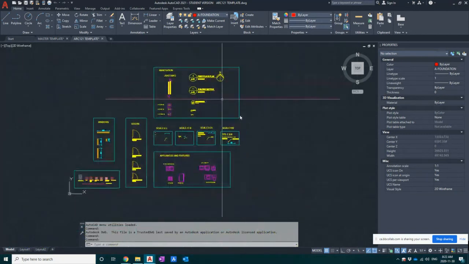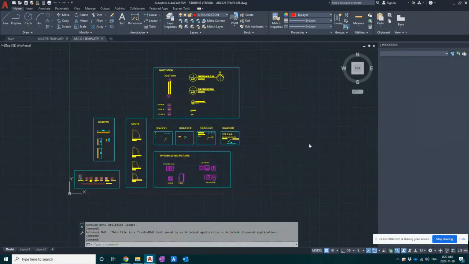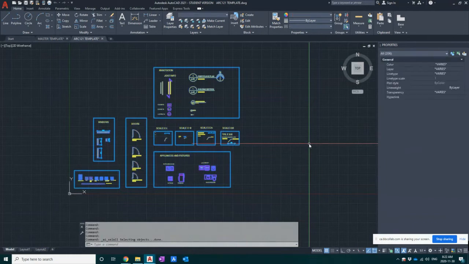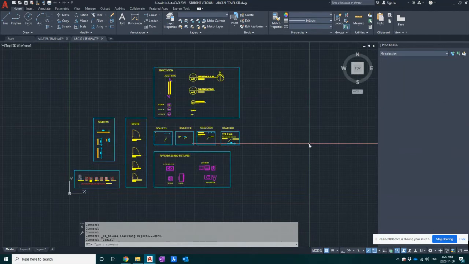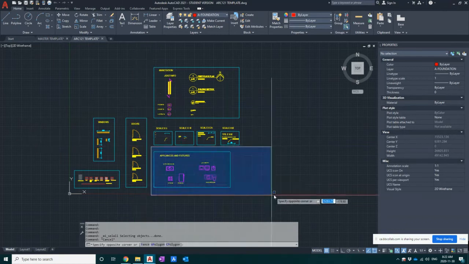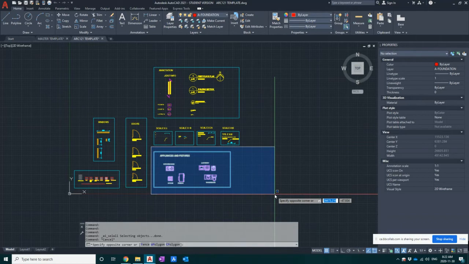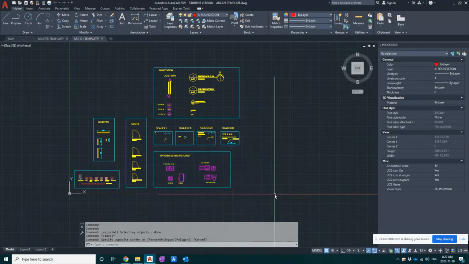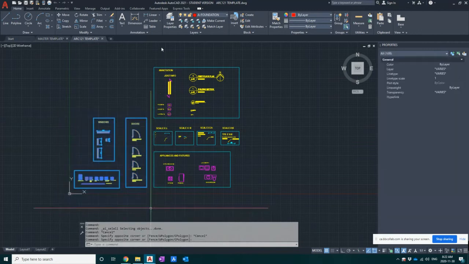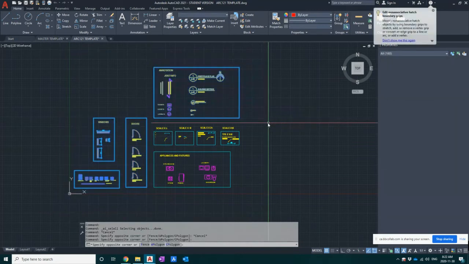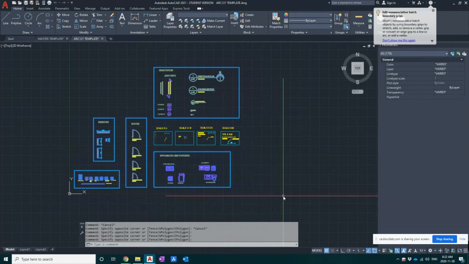Well, I'm going to select everything. So Control A, or for my Apple users out there, Command A. This selects all. So this may not be what you want to do. You may want to just select some things. So let's say, for instance, I just want to select my appliances and fixtures here. Well, then I just use a nice blue box around that item. So whatever file you've got open, because you're grabbing information from it, go ahead and select the information that you want to copy over. So for me personally, I'm going to copy over everything but my stuff in the middle there.